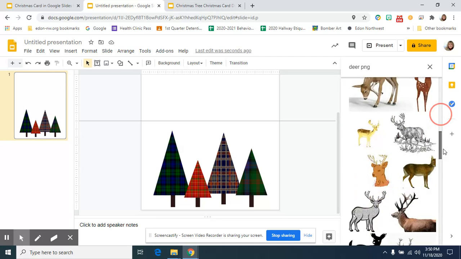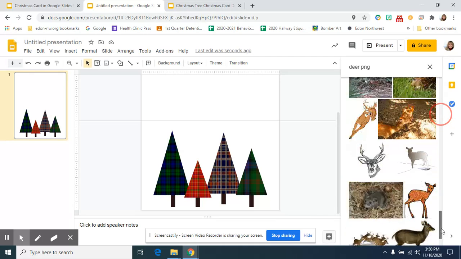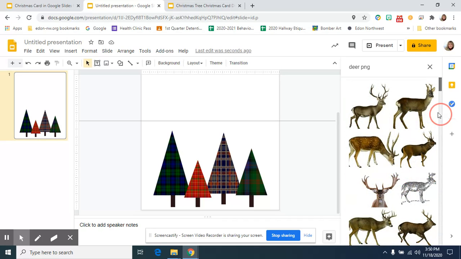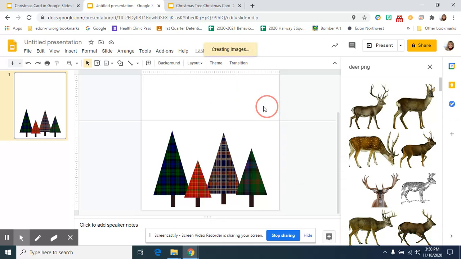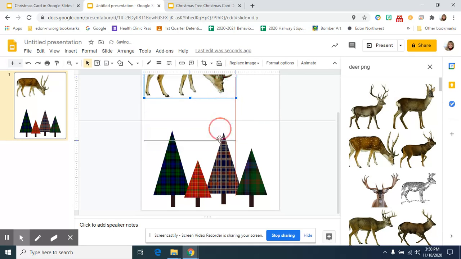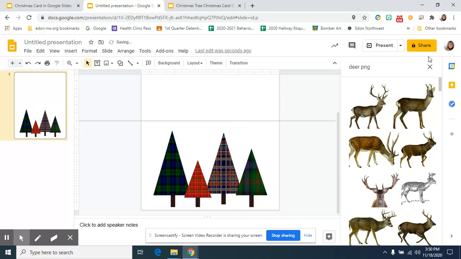And I'll just kind of quickly go through and see what I want. Now, if it's not transparent, I don't think this one's transparent. Let me see here. It's not. Let me show you. See, that's what's going to happen. You have to have that be transparent.